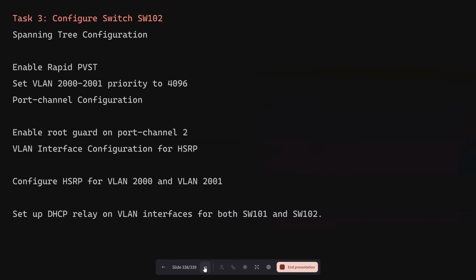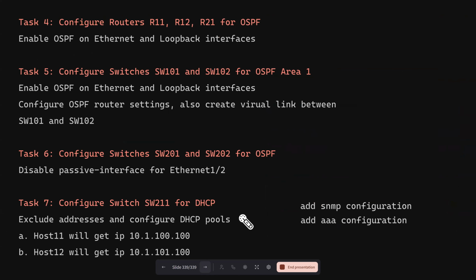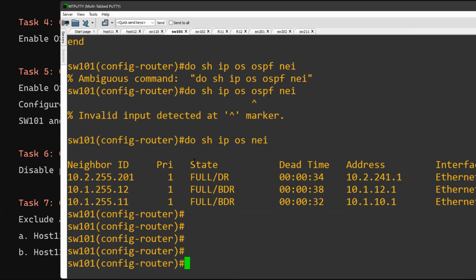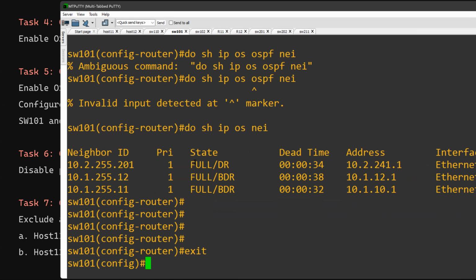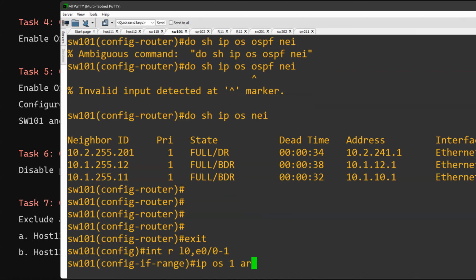If you see the task here, it will tell you to configure switches 101 and 102 for OSPF area 1. So enable these interfaces for OSPF area 1. What I am telling here is to go to range loopback 0 and E0/0 to 1 and make this IP OSPF 1 area 1.